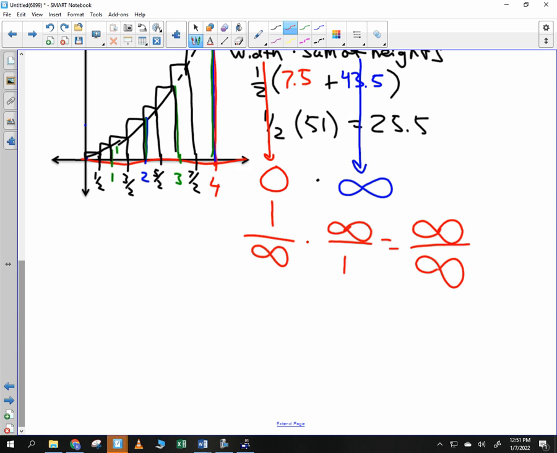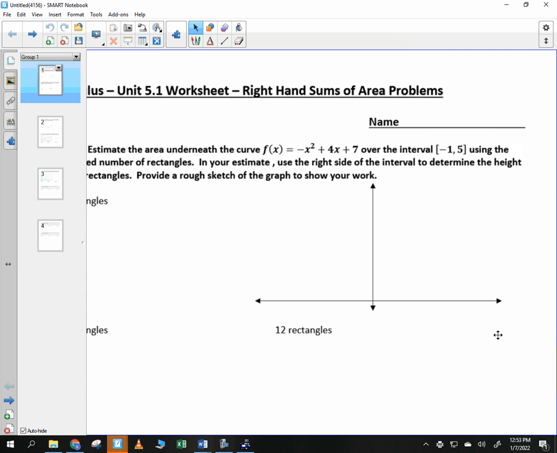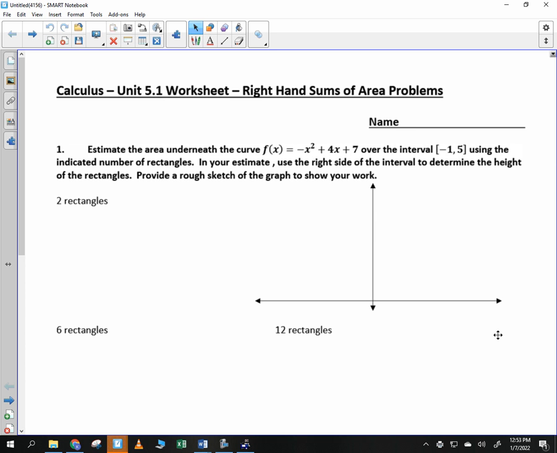Before we're ready to do the calculus part, we have to be good at working with the rectangles. Take out your worksheets. Did I give you your worksheets yet? No, you didn't. Okay, I'm going to give you a little bit of time to start the first part of your assignment before we look at the next thing that you have to do with it.